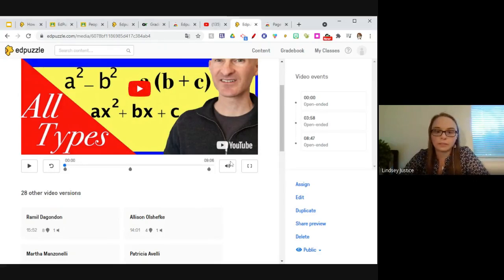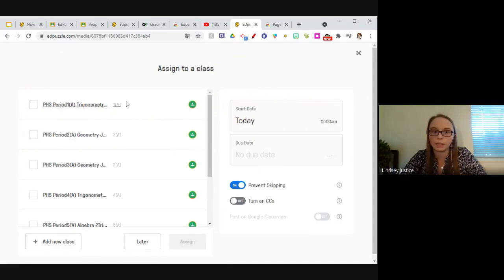Well, what you can do is, that's going to be on the assigning side. So once you have assigned it to your class, you'd probably assign it to your class on Google Classroom. If I click assign, I have my periods right here. I would just assign it, and then when I assign it, there will be a link. I don't really want to assign it right now, but I can get the link, and I would just put the link on your Google Slide. It's not going to put the interactive video on a slide. All you can do is direct them to EdPuzzle.